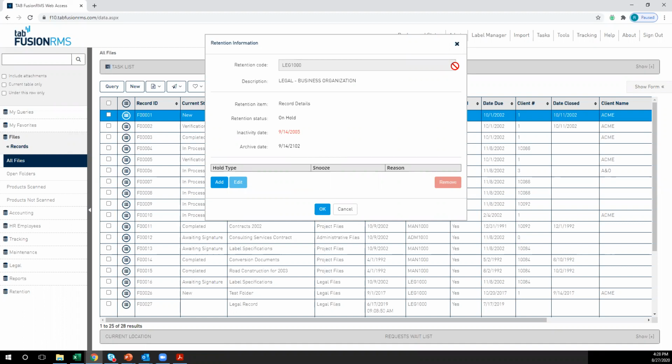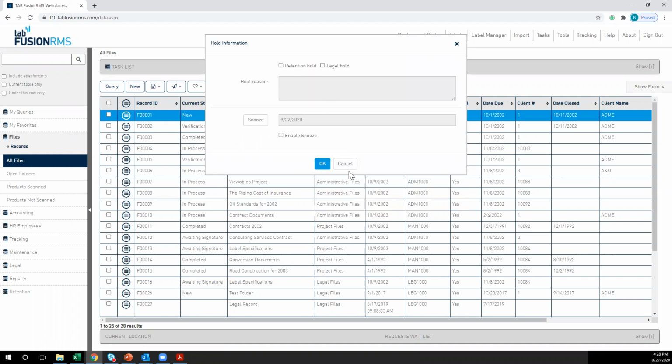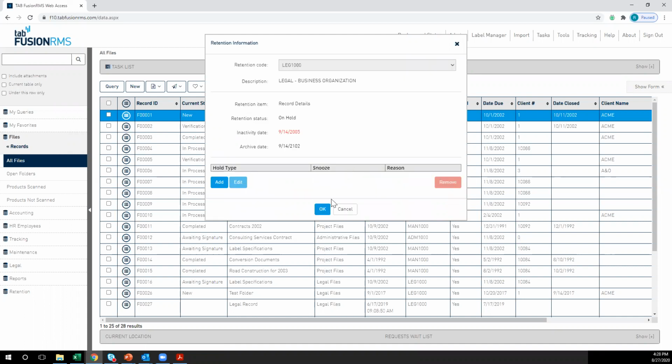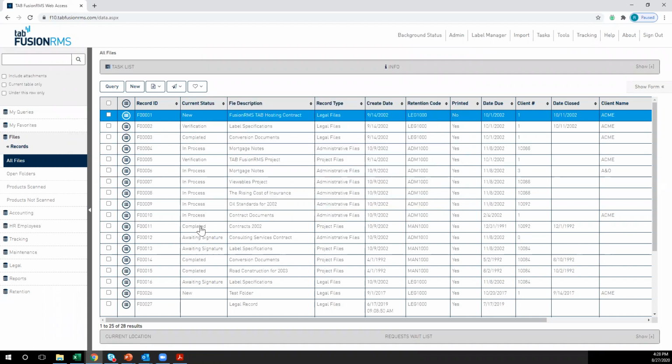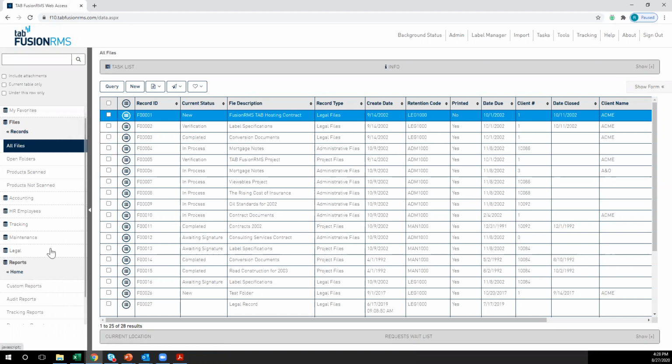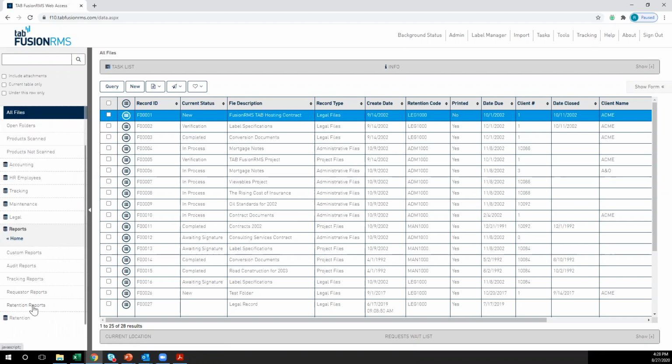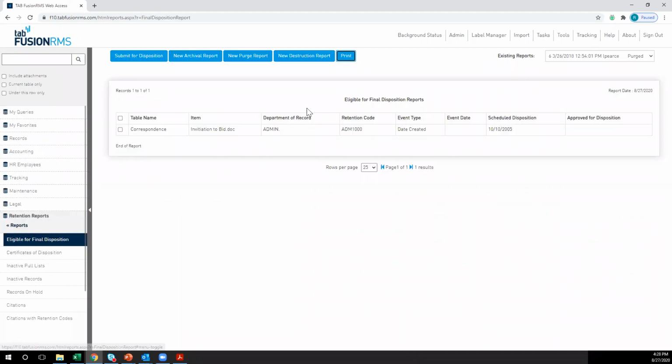This is where we can apply the individual retention code based on that user's permissions, and you can also add and apply legal holds if necessary. This is all being reported in the back end through the reporting module in Fusion under retention reports, figuring out what's eligible for disposition and fulfilling the record throughout its life cycle.